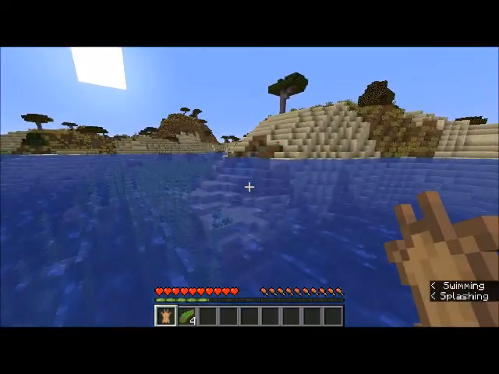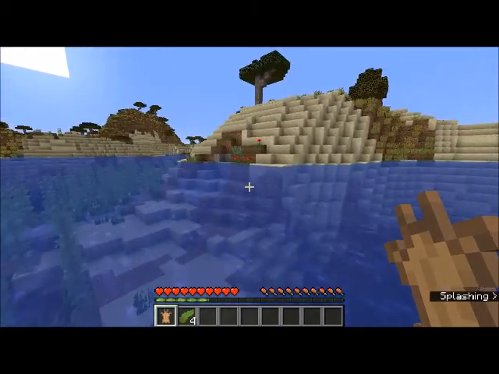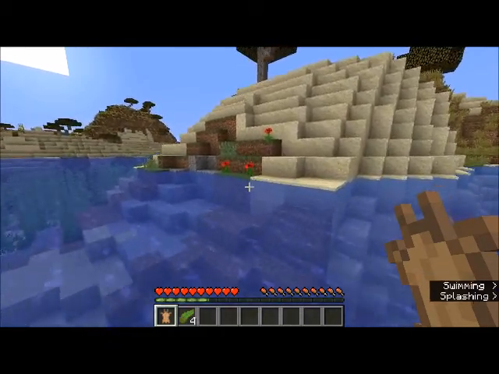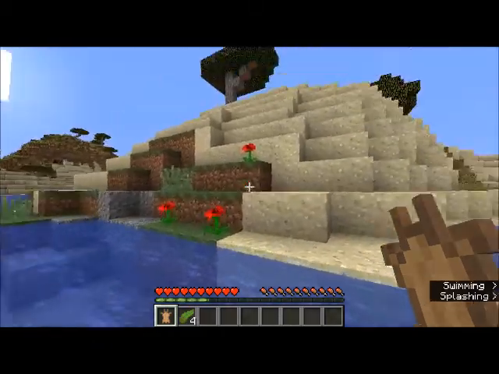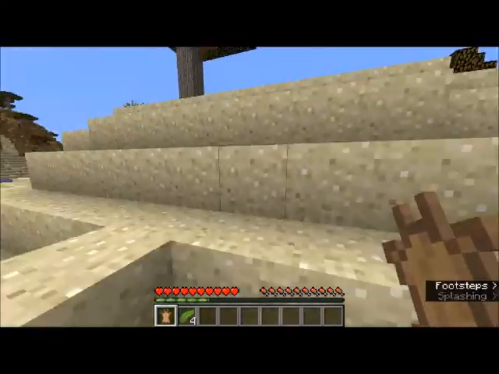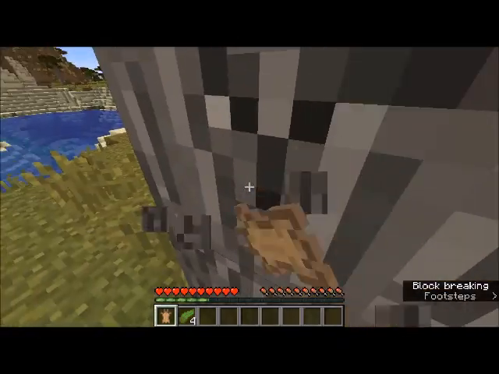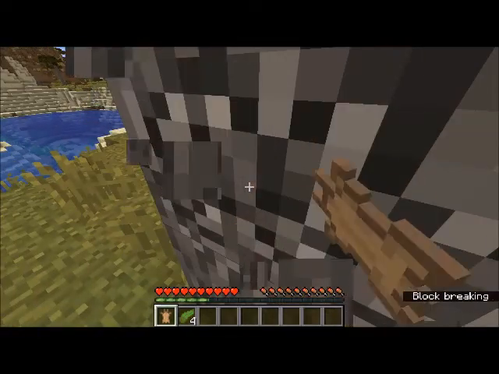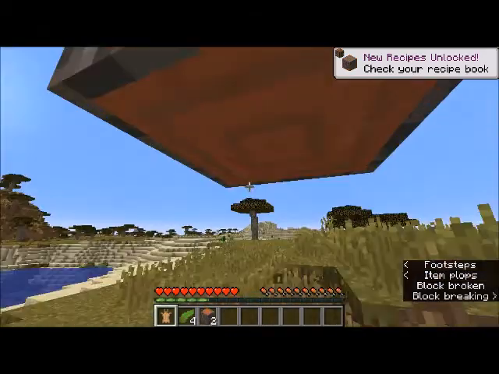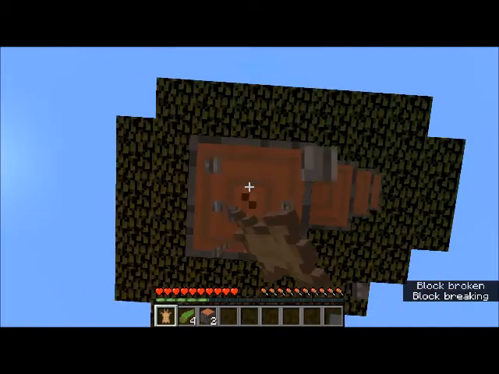So I want to get some wood before the sun goes down, so I can start getting the basics of what we need. We'll do some achievements while we're at it. Maybe not this episode, but we will see how that goes. And it looks like we've got the ocean over there, savanna biome, and a desert biome.